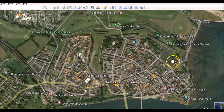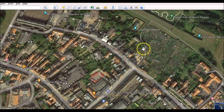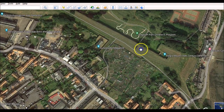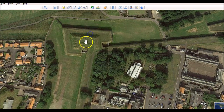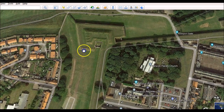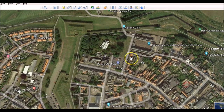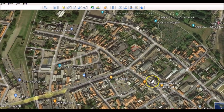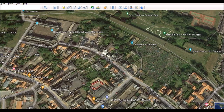Right, so where I'll be going first of all is I'll be going up this lane, and I'll take a walk down here, then I'll walk backwards up to here, and right to this corner, then I'll go down lower and show you a slideshow. The walls, the ground level, and I'll go a walk about town and pick out some points of interest. Right, so we'll start a journey here.